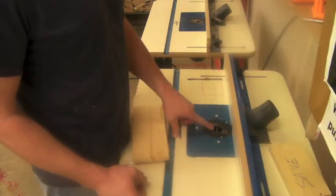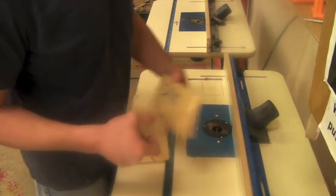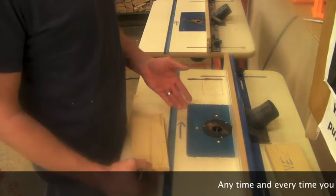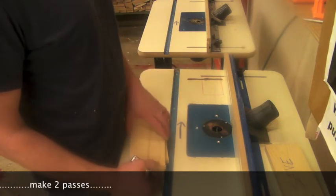Make sure the fence is stable. This router bit is set up 1/8 of an inch high. The plans call for this dado to be 1/4 of an inch deep. The reason why you do that is because anytime you use a router, you want to make two passes, kind of like on a dado saw. It wants to lift up, you're not cutting all the way through.